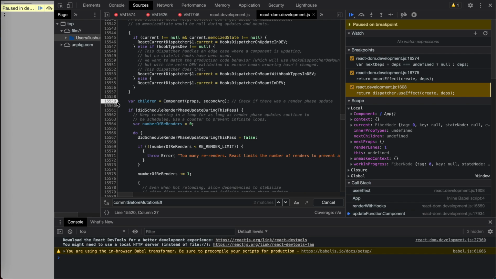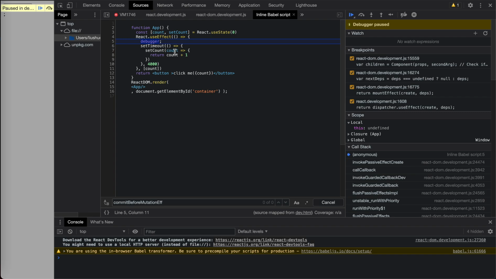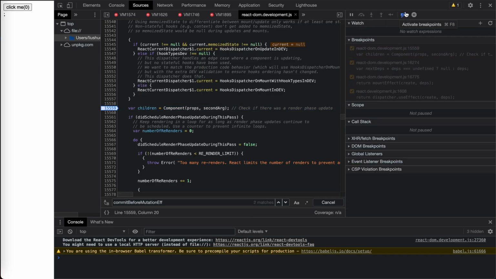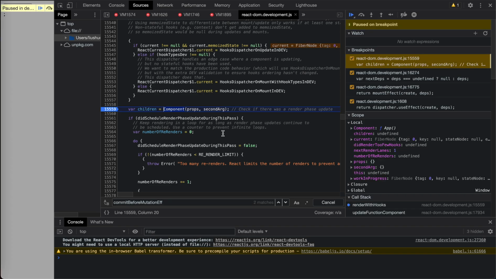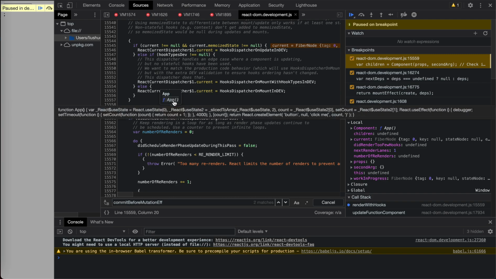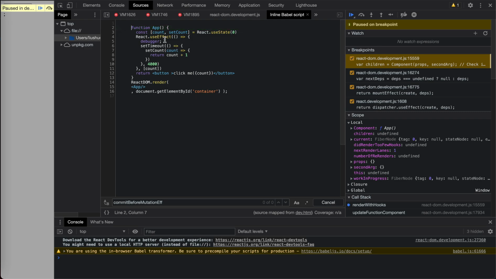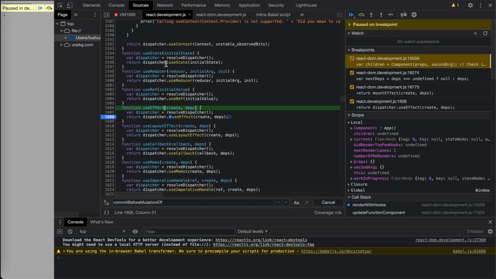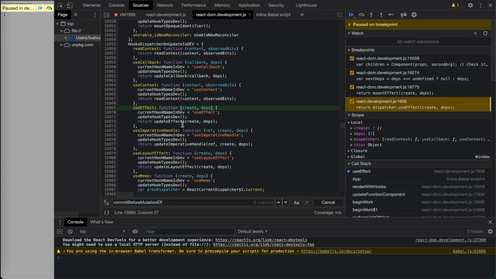And then we call the component. Component is called. No, why is this triggered? Wait a minute. Okay. Component is called, useEffect. Oh yeah, useEffect is called again. We call the useEffect here.